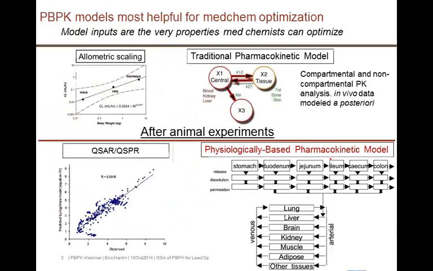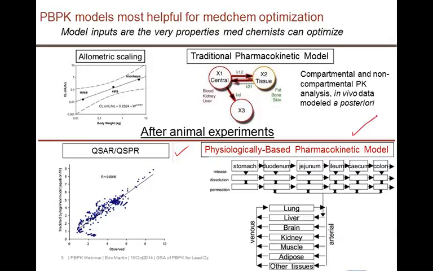There are a number of approaches to use computers to help with predicting pharmacokinetics. Allometric scaling and traditional pharmacokinetic models are well-established methods, but they require animal experiments in advance, and so they can't be used on compounds that haven't yet been synthesized. Another approach is to use quantitative structure activity or structure property relationships, but because those are purely statistical empirical models, they require a tremendous amount of input data, and it's going to be rare, if ever, that a lead optimization project will have enough PK data to parameterize such a model, even though that model could then be used on virtual compounds.